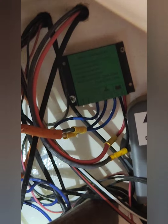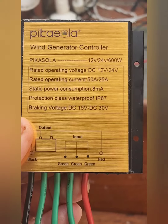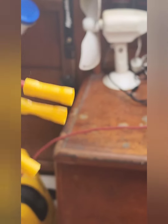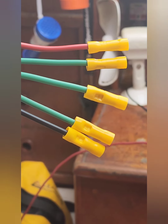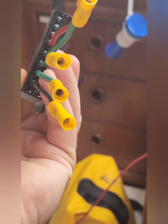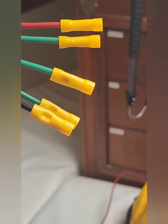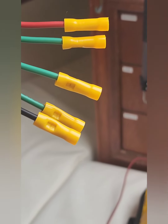Let me show you what I'm doing putting the new controller in to prevent that. Here is the new wind controller. So how do you get five wires connected and never cross-touch them or get a spark and kill your controller? Go ahead and expose the wires and put crimp connectors on them. Now they are shielded from touching anything. The conductive surface is up inside the plastic protective housing. I've also got some solder seal connectors, but this is in the dry — not exposed to salt water — so I'm using just automotive style crimp connectors.